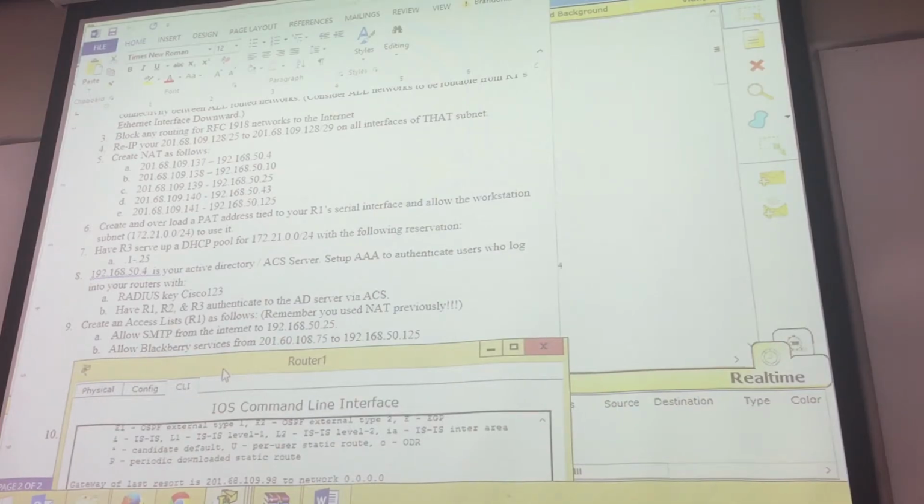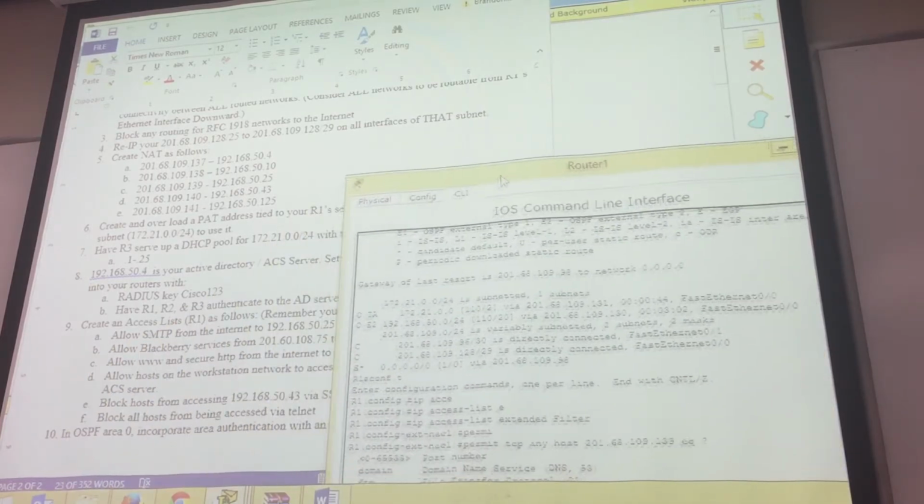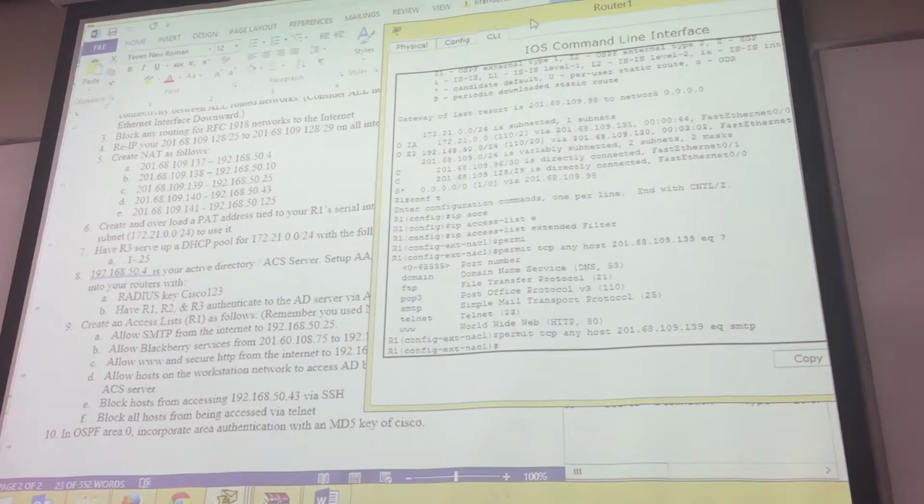Second entry, this is where it gets confusing. Permit TCP host 201.60.108.75.